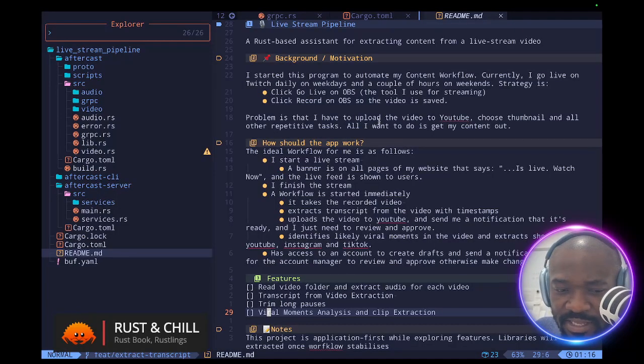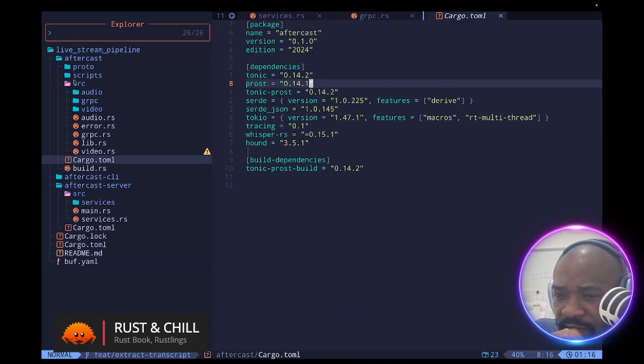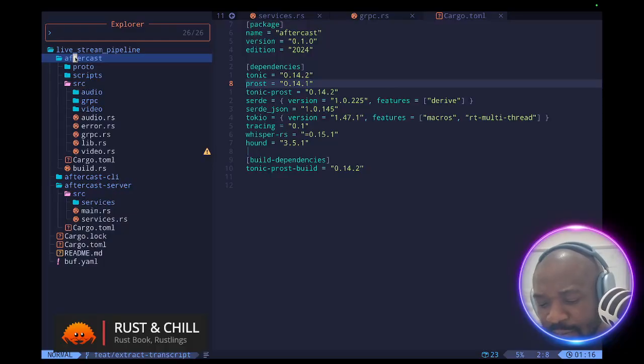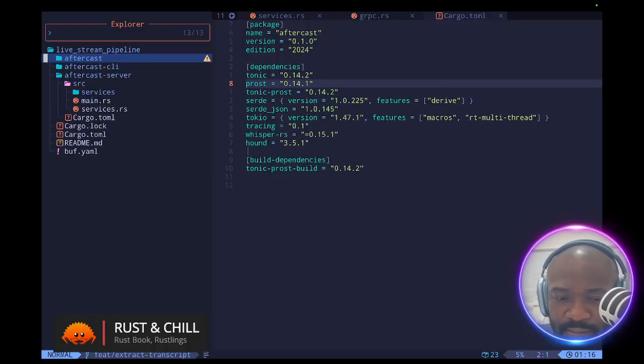This is meant to take my streams, do some processing work with it, and then upload and do clipping and all those other things with it. I chose this because I wanted to use it to master the Rust language and also the ecosystem. So I was basically doing the main core library here.